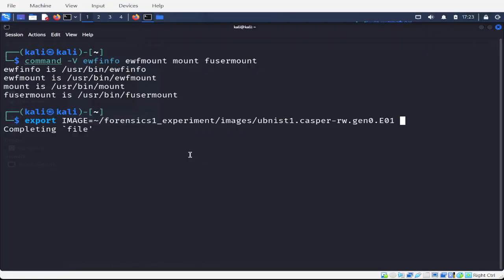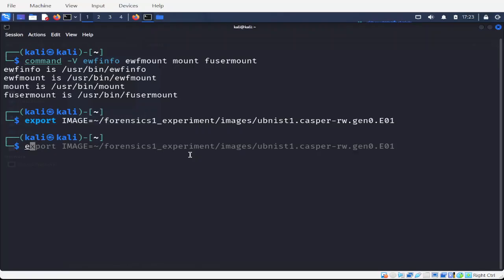So this is my image. The next variable I want to set is for the output, the out variable. The output will be in the export folder.